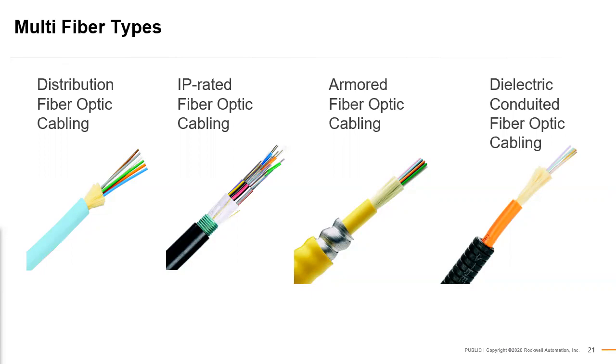So there is a color code. The only thing is, you will see lots of cables that don't reflect any of these colors, and that's where we have to read the jacket. Generally the jacket of any of these cables will tell us what we need to know. There are a bunch of different standards as far as the different types of cables, how the jackets are, where you can use them in buildings and so on. That may be a conversation for another day, because that in and of itself could be half an hour talking about all those different standards. We're more focused on the fiber on the inside at this point.